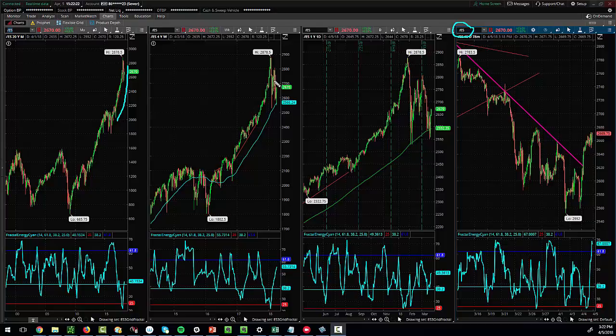On the weekly chart, we are showing potentially a downtrend, although it's not confirmed yet because we've not put in a lower low to go along with this lower high. And on the daily chart, we've had all kinds of trends here. We've had downtrends, we've had uptrends, we've had another downtrend again. And so the question is, where is this thing going? Is this going lower? Is this going higher for now? Well, we can't look out more than maybe a month or so, but what we can do is kind of frame in the price action.